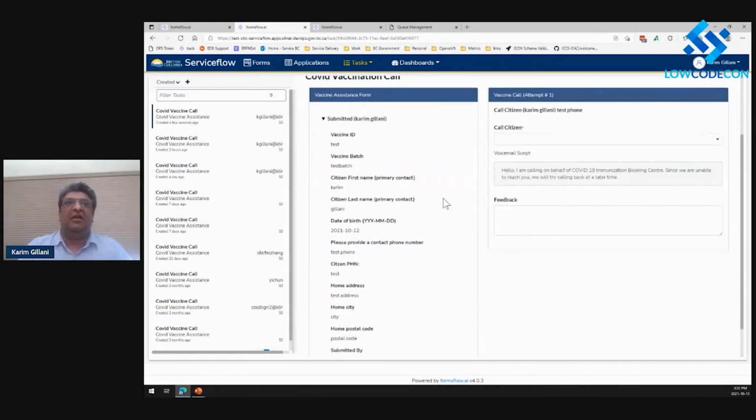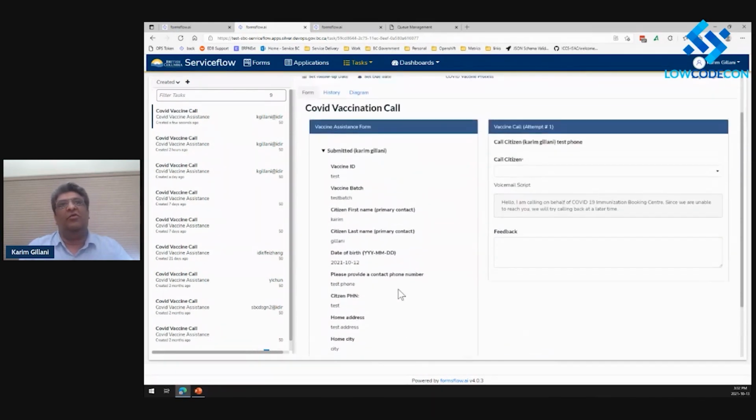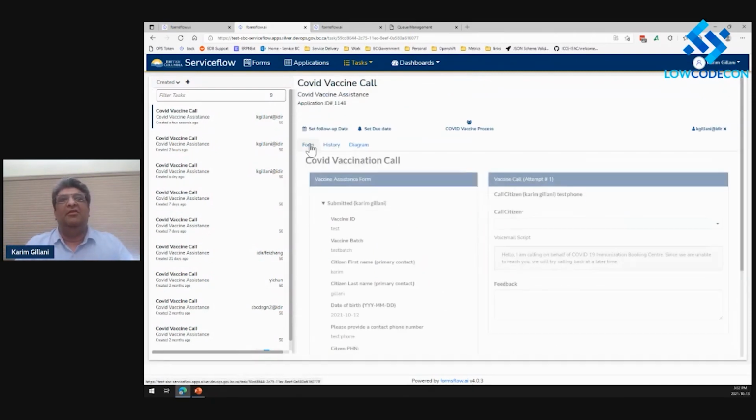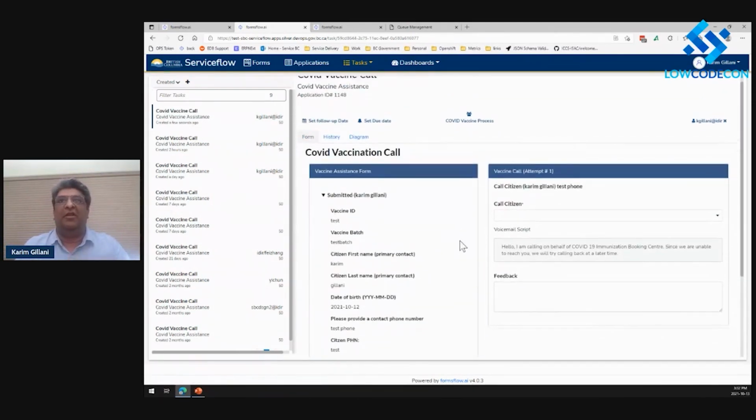You can notice that the data I inputted is on the left-hand side. We built this extra module, and so it's really handy for us to pull that data. Of course, we could also see it on the history, but for our speed of calls, we wanted it right here. We were smart enough to pull some of the data, like the person's name and their phone number.